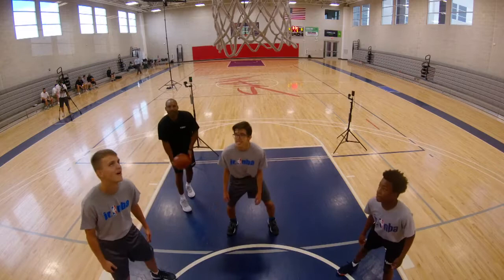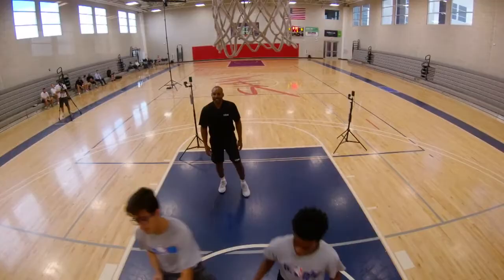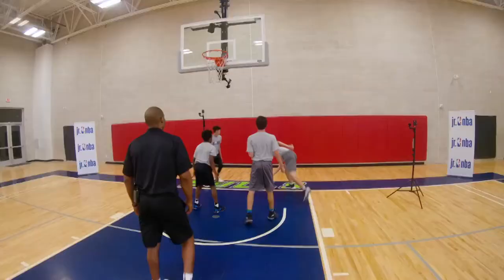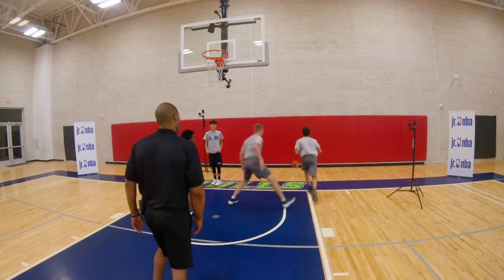Good, good. Finish, finish. Oh, good block. Ball, ball, ball. Come on, I got it. Back up on the rim, back up on the rim. Here we go. Oh, that was a little easy. Good block. Out of bounds, I got it.